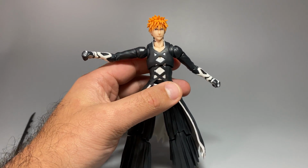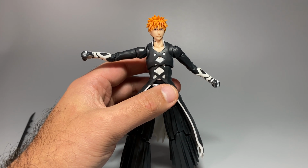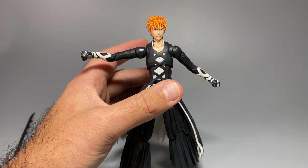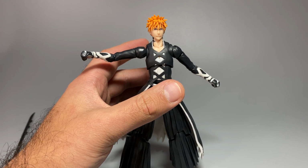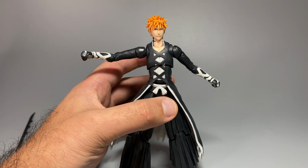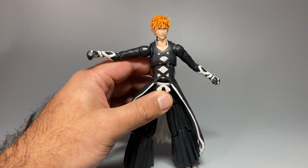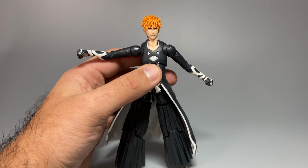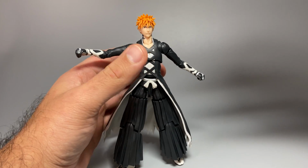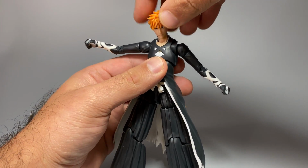He's pretty basic, actually, for one of the Bleach characters. I think he's probably one of the most basic looking ones. So there's not much more to say about it. I think he's fine, but not the best, not the coolest looking character as far as an S.H.Figuarts goes. So that's just my opinion. You can decide for yourself. Articulation wise, he's actually pretty good. He's not anything radically different from anything else, and he's not lost anything radically different that everyone should have.